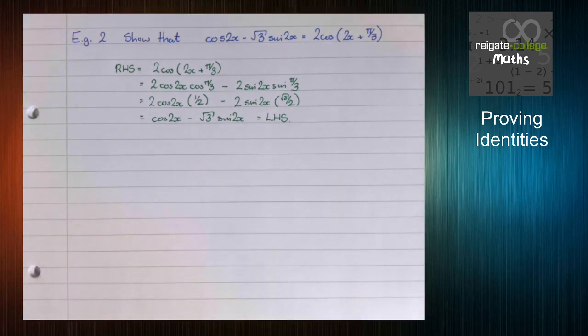And again, with both of these examples and any trig proof of this type, it's all about just looking at the question and figuring out what identities you need to use. Take the time when you're practicing to have a go. If you don't know what to do, don't just stop. Try something. No one's going to shout at you if you get it wrong. No one's going to judge you if you make a mistake. All you need to do is try something. If it works, great. If it doesn't, oh well. It didn't work, try something else.